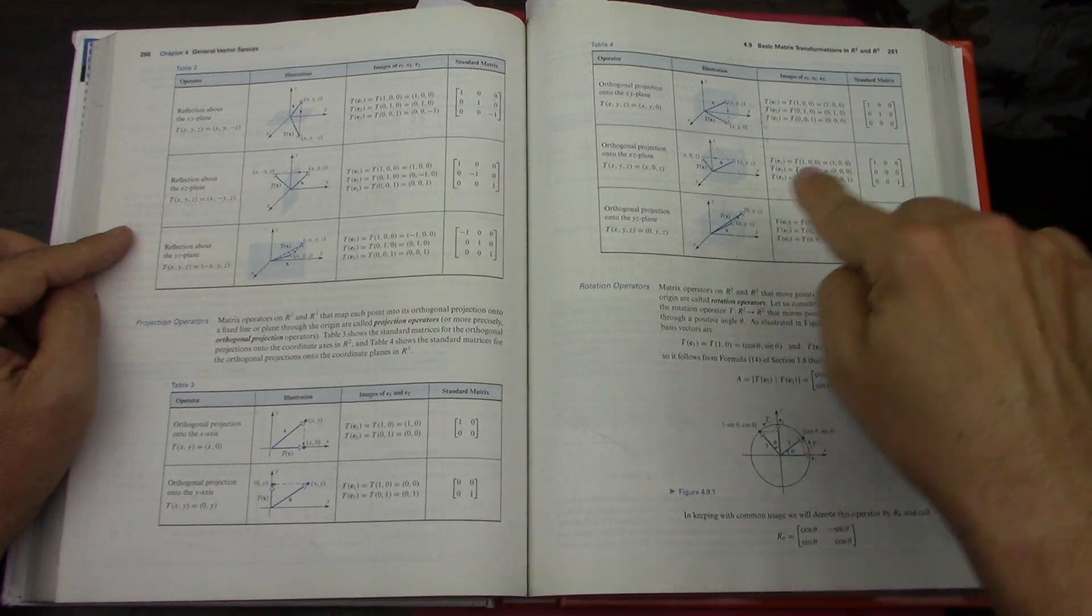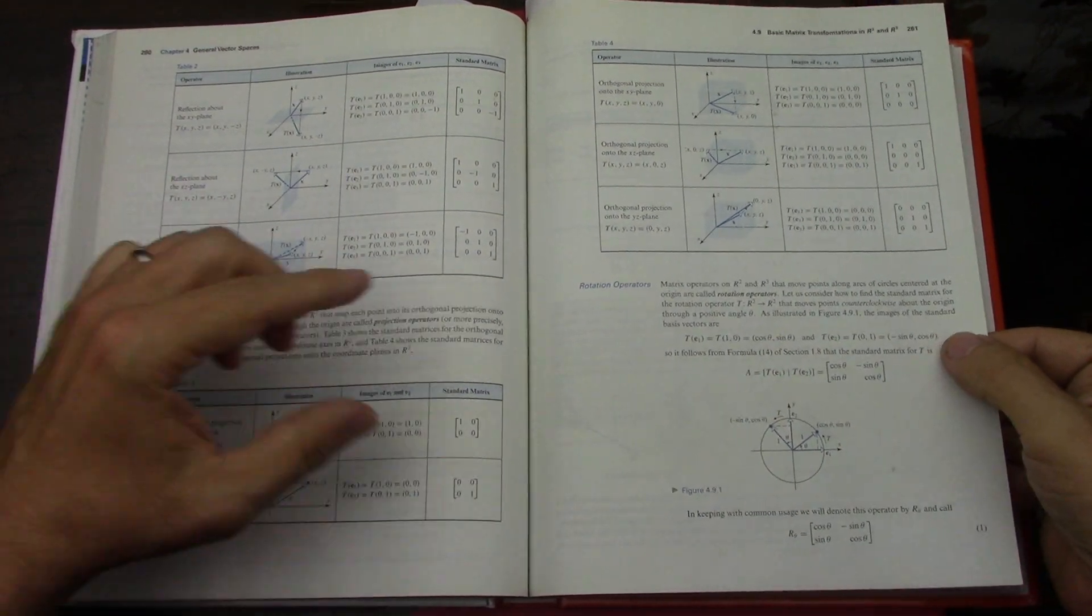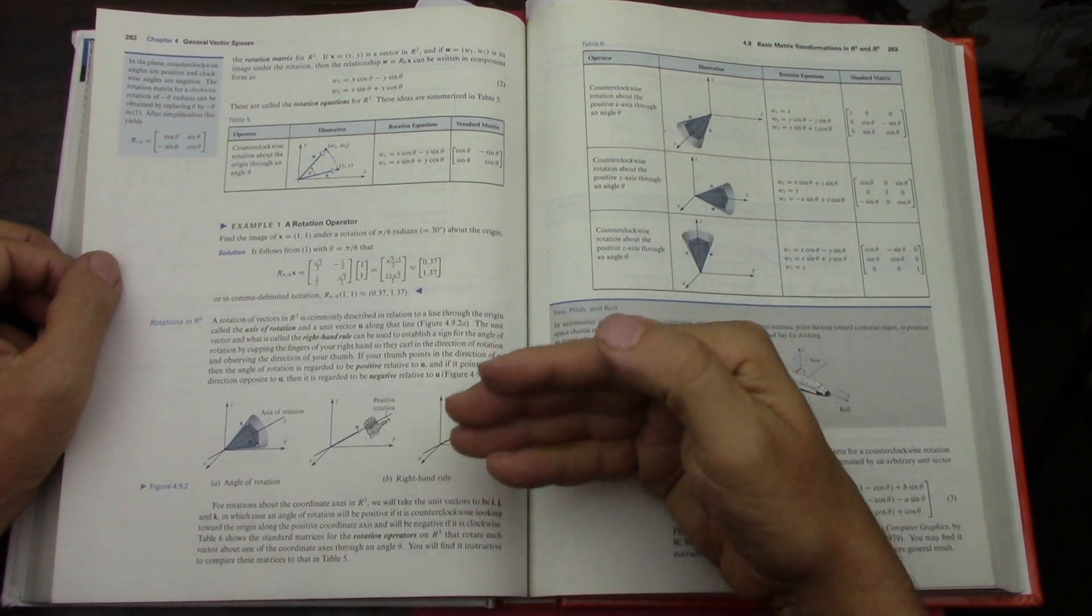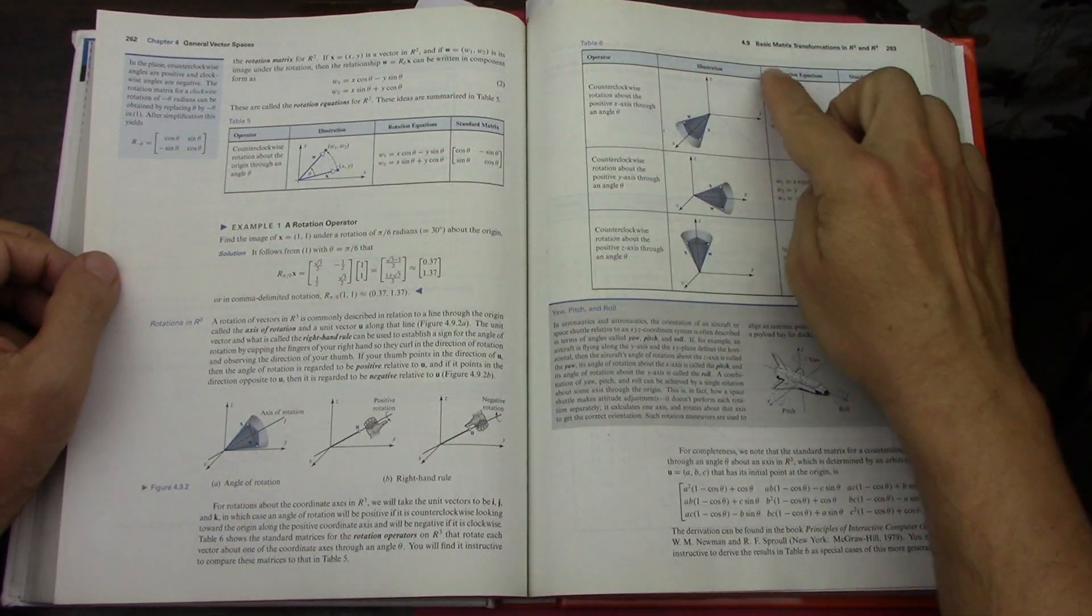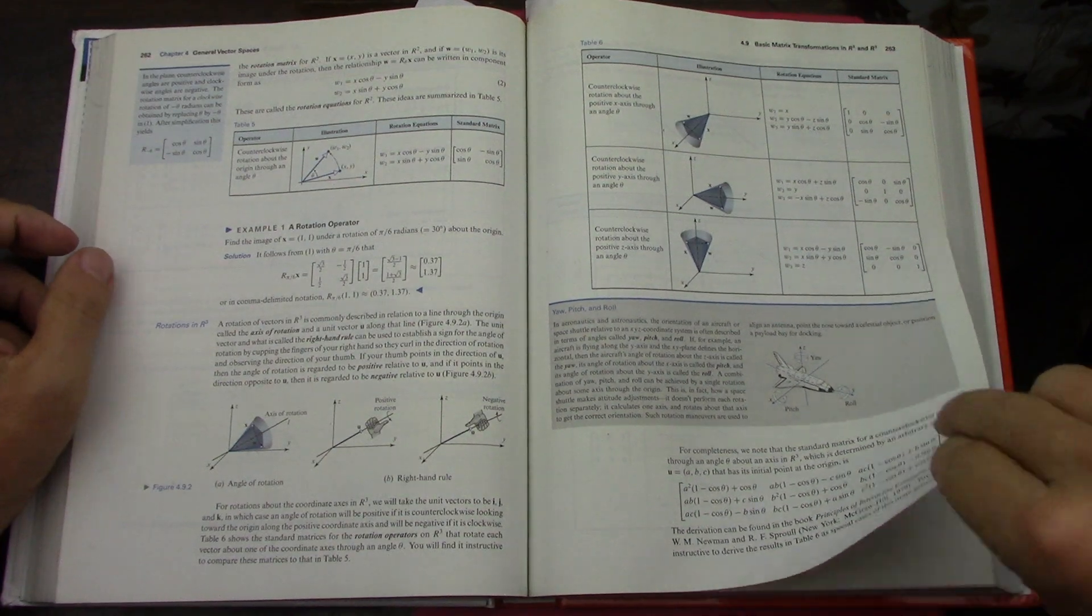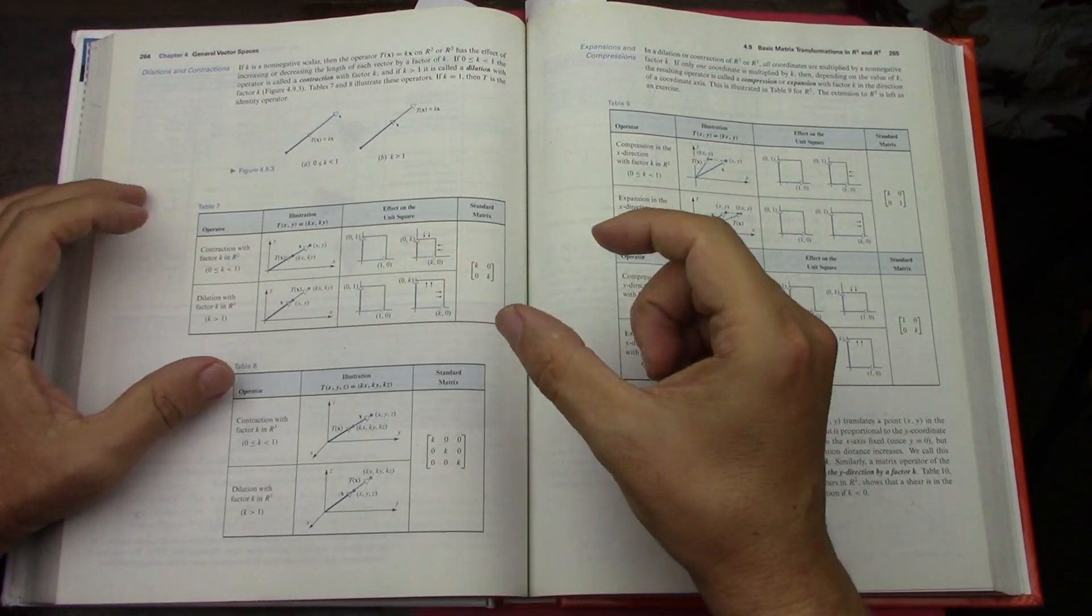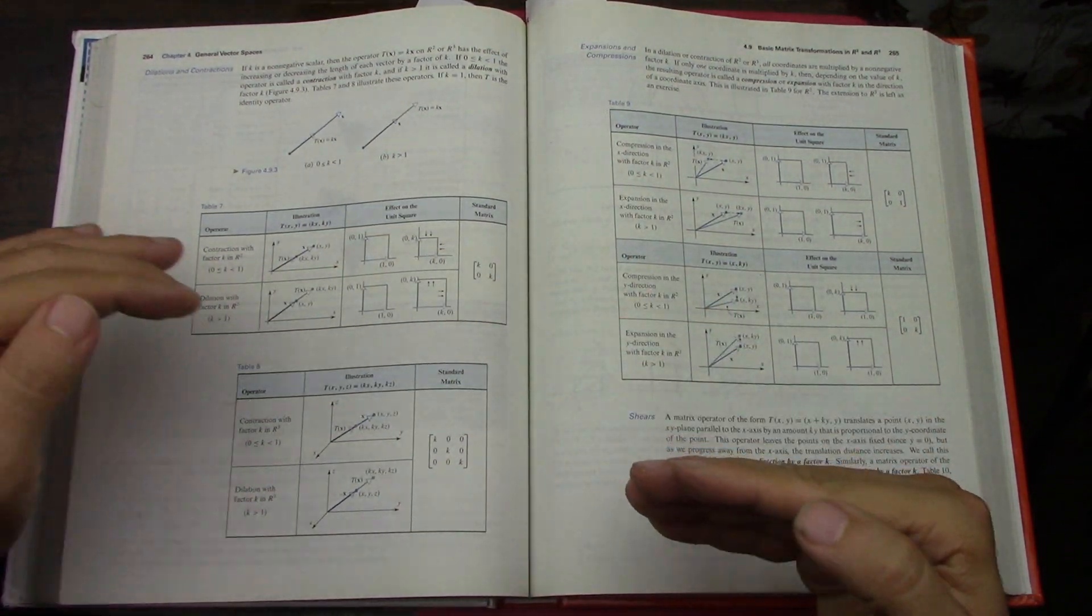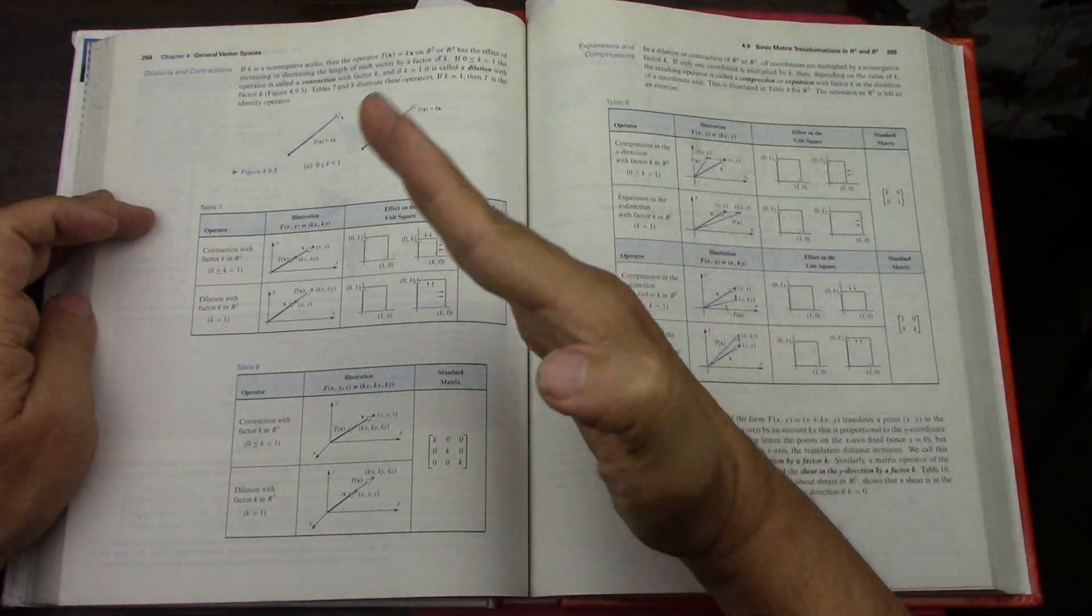Then you are rotating, so you have to use an angle. Counterclockwise is a positive angle, clockwise is a negative angle, and then right hand rule. Then you have your rotations in three dimensions. And then your shear, where you're really using something from the other dimension to squeeze one. You're using one dimension to squeeze the other, and that's why you get these shears.